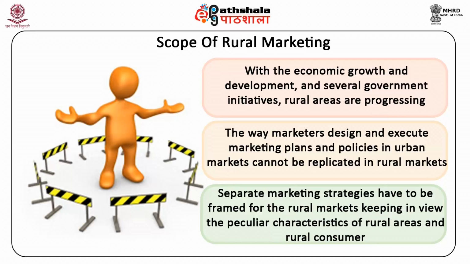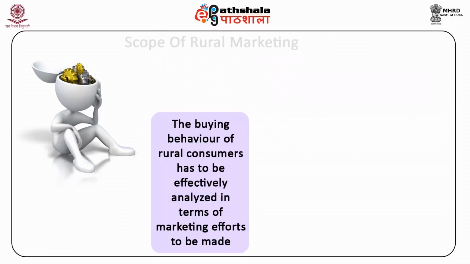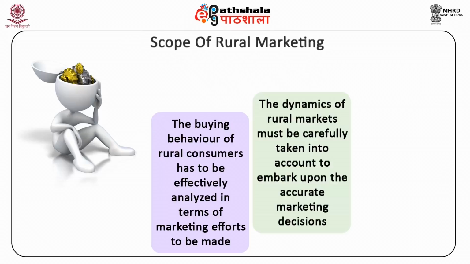The way marketers design and execute marketing plans and policies in the urban markets cannot be replicated in rural markets. Separate marketing strategies have to be framed for the rural markets, keeping in view the peculiar characteristics of rural areas and rural consumer. The buying behavior of rural consumers has to be effectively analyzed in terms of marketing efforts to be made. The dynamics of rural markets must be carefully taken into account to embark upon the accurate marketing decisions.